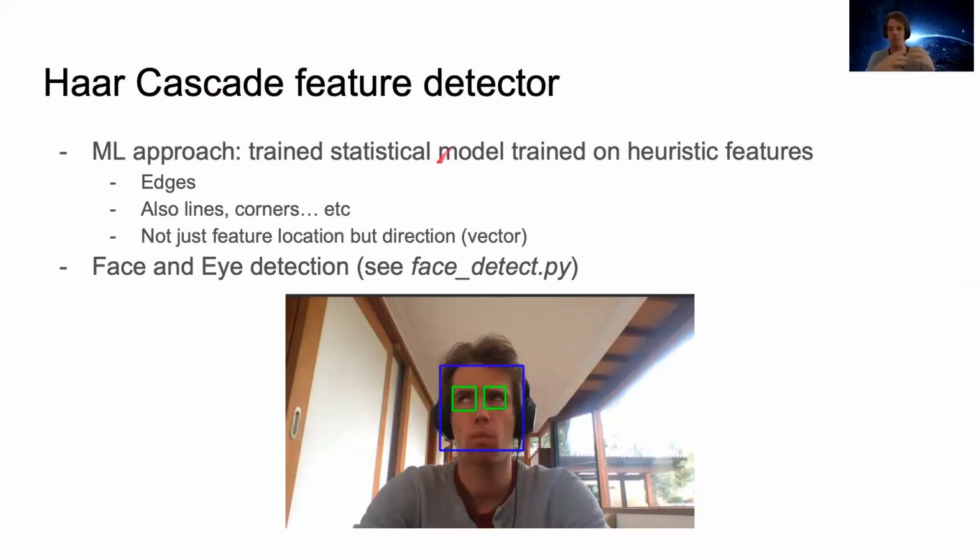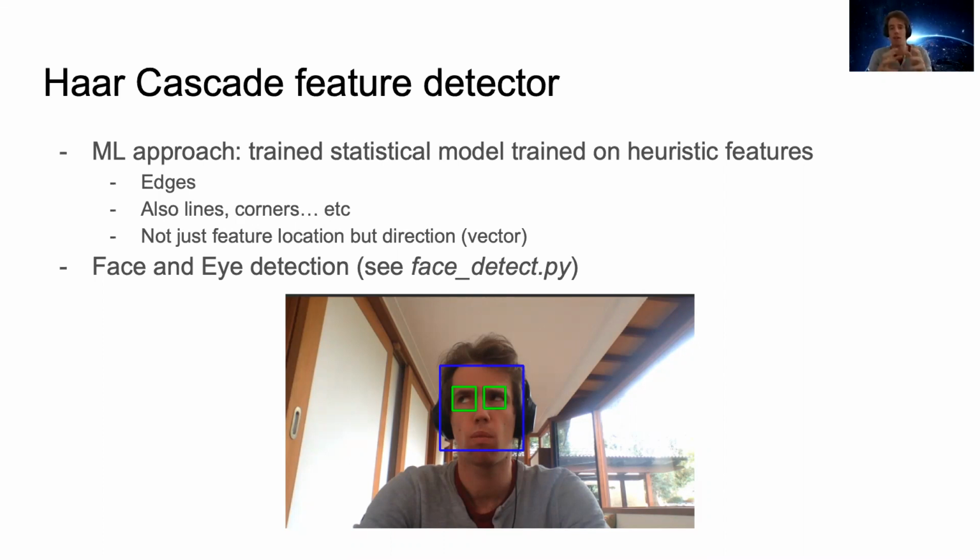The Haar cascade is a feature detector that's probably the easiest access to simple ML that you guys will have because it's just provided. It's an ML approach, not a neural net, but a statistically trained model based on heuristic features rather than a learned model, which is what AI does.